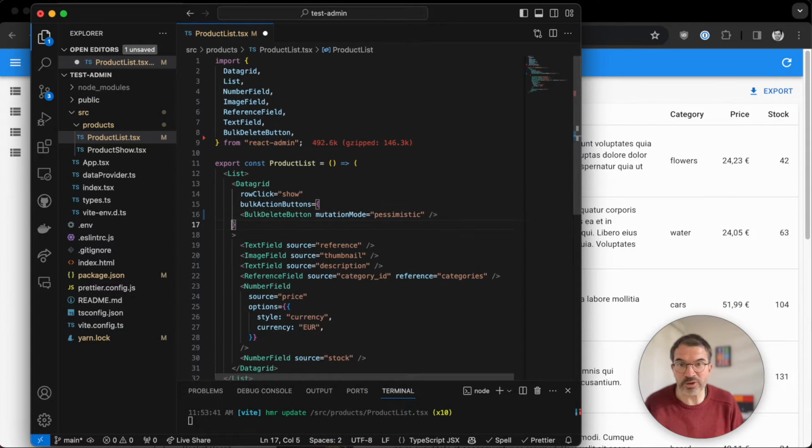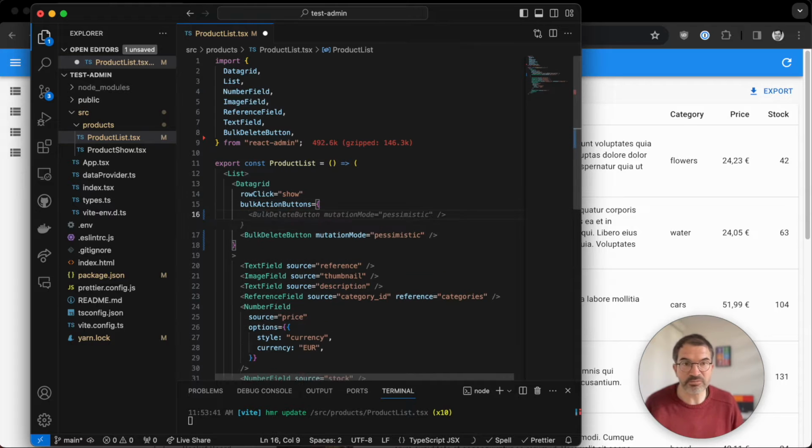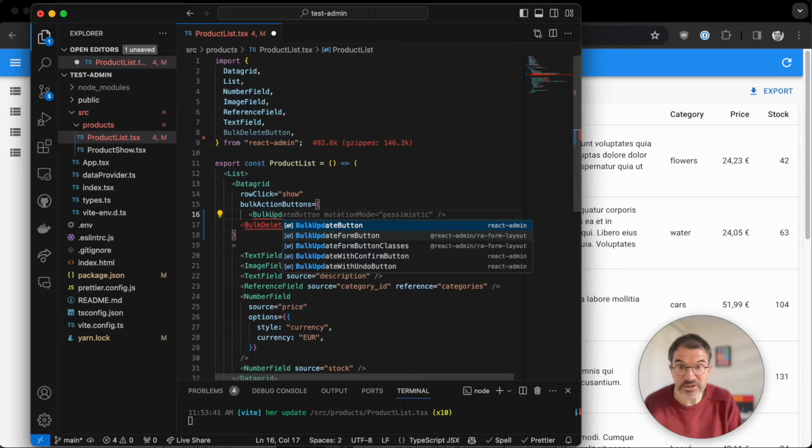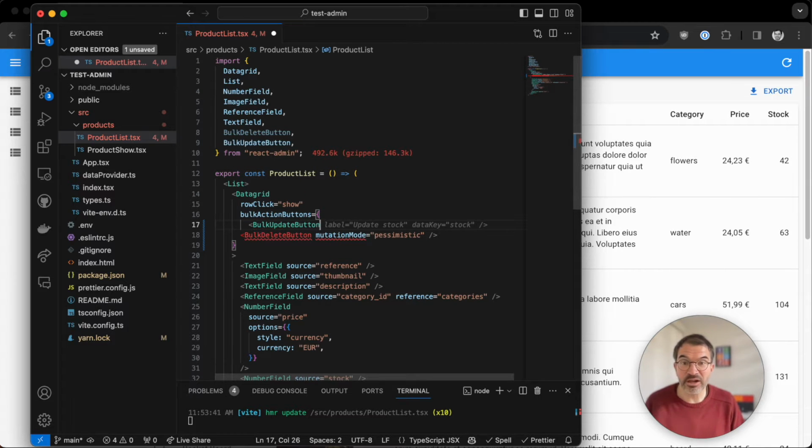For instance, you may want to add a button to update the stock here. This is something you can do with the bulk update button, and it will use a data prop, and I'm going to update the stock to 100.